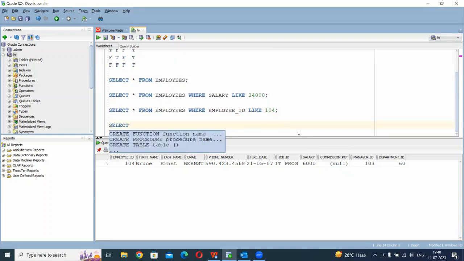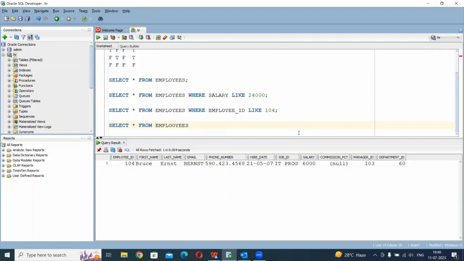We will be writing our query starting with the select keyword. After select, I have mentioned star. After star, mention the from clause, given table name as employees. Immediately after giving the table name, we'll go for giving the where keyword. After giving the where keyword, now I have given my condition like salary between.